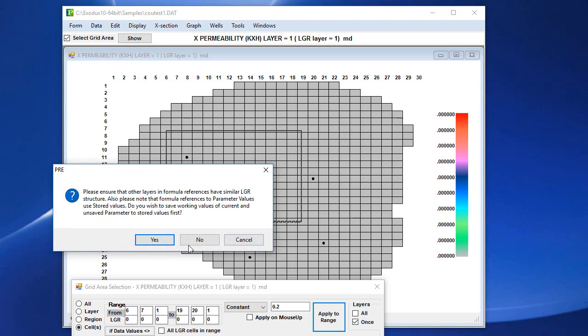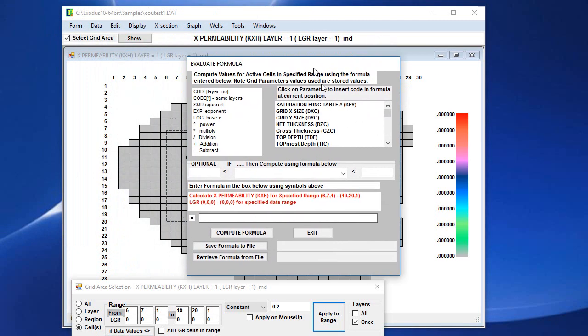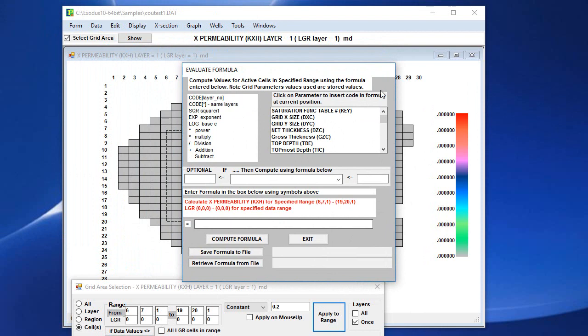When we click and drag this area here, and if we have made changes to our other data, we could save them, because if you reference those values, we want to reference the stored values of the parameters. It's a yes. And then in the infill formula, evaluate formula, we have this formula box with mathematical expressions like log, exponent, power, multiply, divide, with respect to grid cell parameters that we could use to compute the values from. So for example, the permeability can be computed as a function of porosity based on a formula.